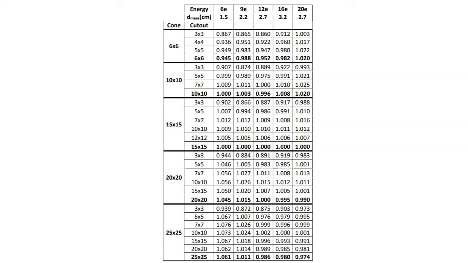Another interesting thing about this table is that there's no output factors tabulated for cutouts less than 3 by 3. And the reason for this is that with smaller electron fields, like smaller than 3 by 3, we really run into issues with penumbra, and basically the whole field is penumbra in this case, and it's really hard to predict what the electron output factor will be. It's really hard to measure, and it might depend on the detector you use as well.